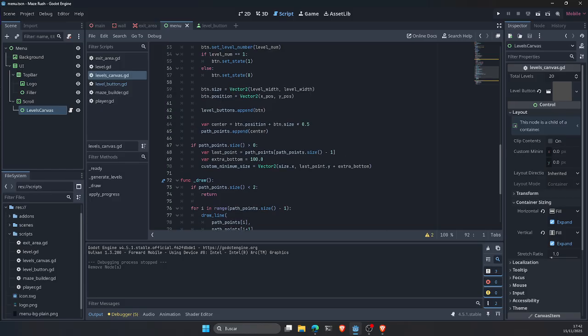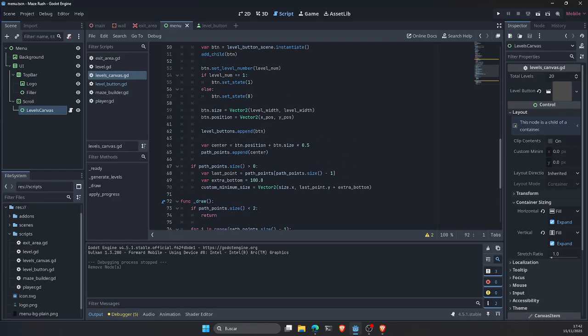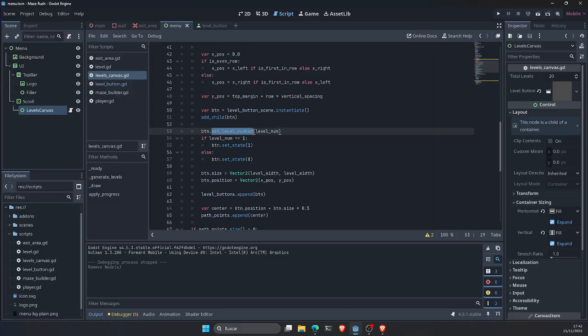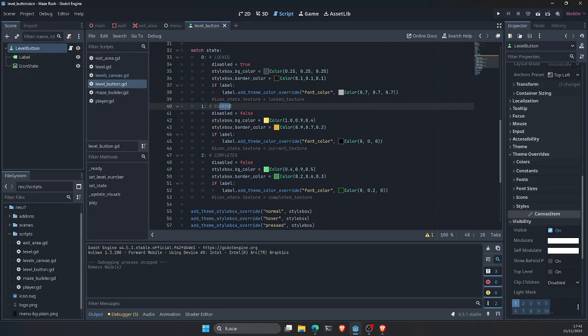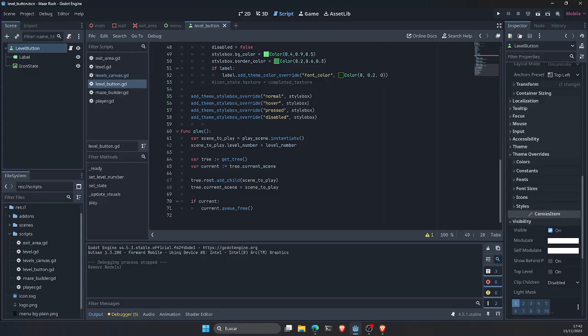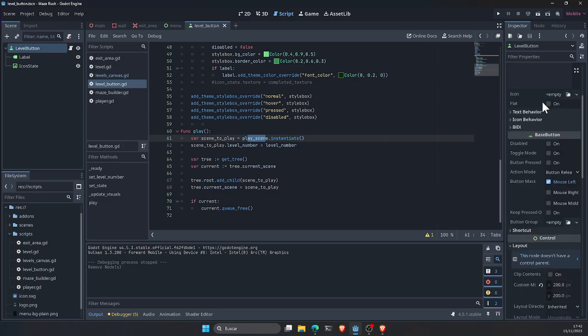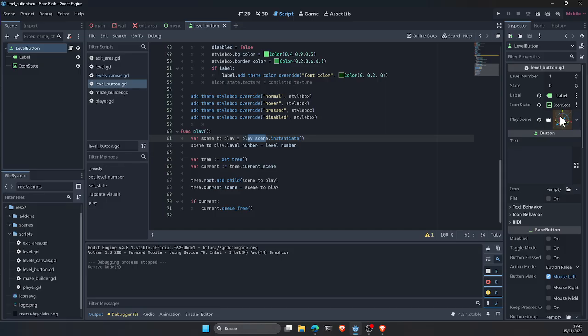Then for each of the levels there is one part that just sets the level number, and this level number sets a value that will later, if I go to the level button, when it's clicked, be sent to the scene to play. So we still use the main scene that we were using before, the play scene, but if we go to the top, it's the main, as you can see here. And then we just make sure that we change the proper value to the scene, then we go to the tree, we remove what it is, and we just put the new one on top.